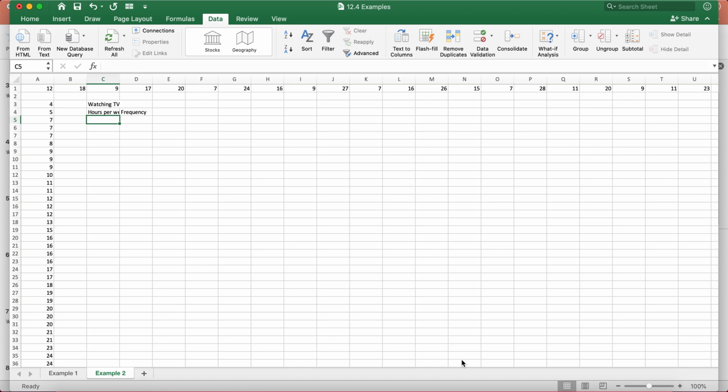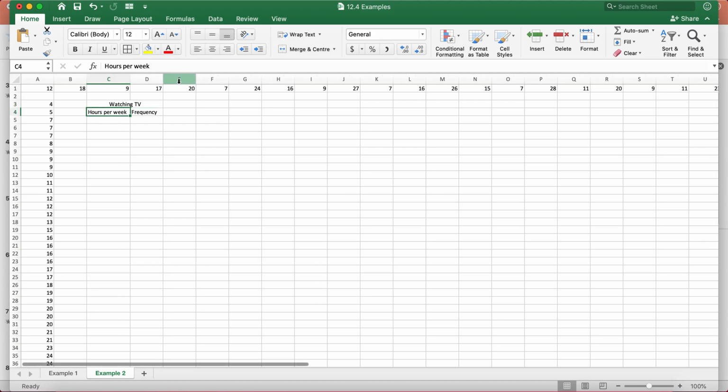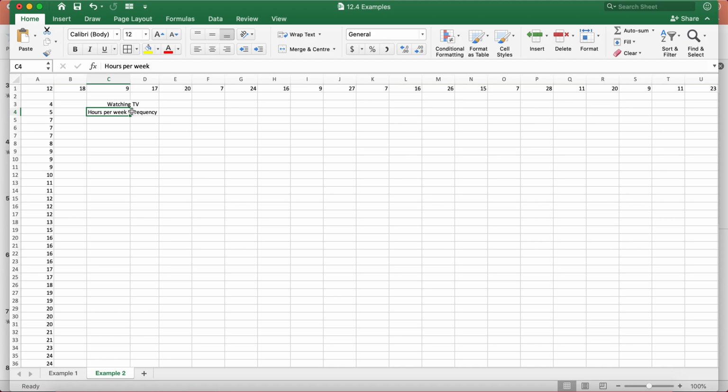Okay, girls. So I'm going to continue with this example. I just wrote here like a title, so I'm going to put it here and merge it so it's there. And then I have hours per week and then I have the frequency. Now I think your book has a mistake with this example because I don't agree with their answers. So I'm going to do it here how I think it should be. And if you have a different idea, please let me know.